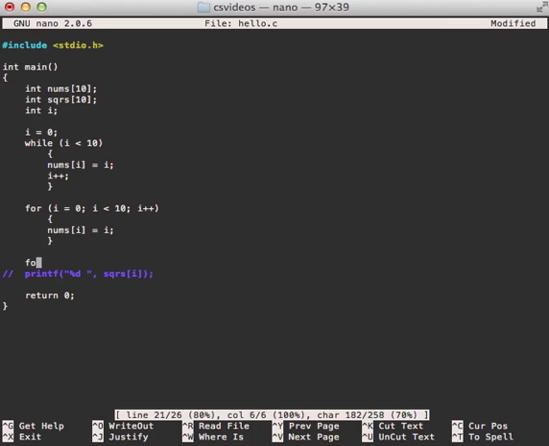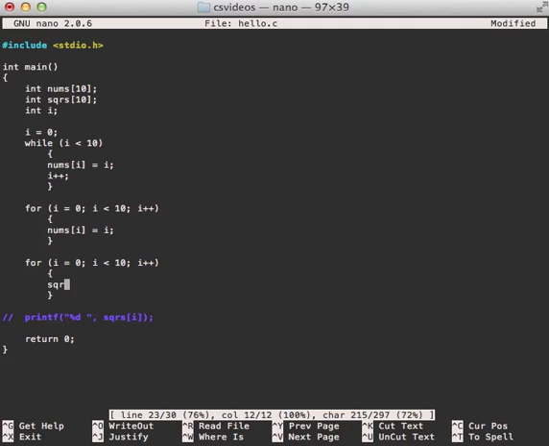Now we can do a similar loop for i equals 0, set the initial condition. We want 10 more iterations because we've got 10 numbers in squares. i less than 10, and i plus plus. We'll increment i each time we finish the loop. And then in the loop body, we'll say squares sub i equals nums sub i times nums sub i.